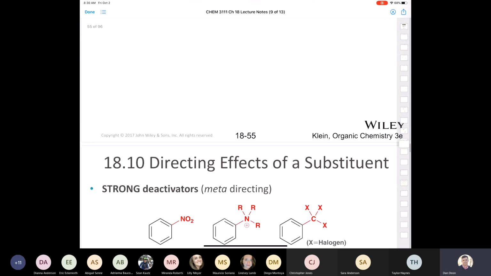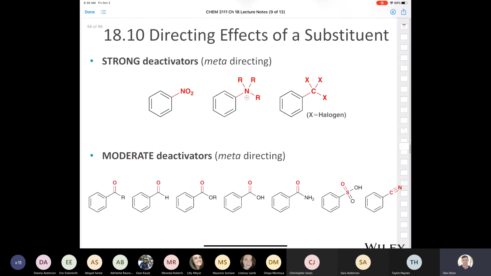All right, let's take a look at deactivators. Strong deactivators, of course, you recognize nitro. We talked about that enough. If you have a nitrogen with a positive charge, so this would be like an anilinium derivative, you can't draw a resonance contributor where you draw, now don't do this, a bond like that, because then you'd have 5 bonds to nitrogen. Nitrogen is in the second period, it can't exceed an octet.